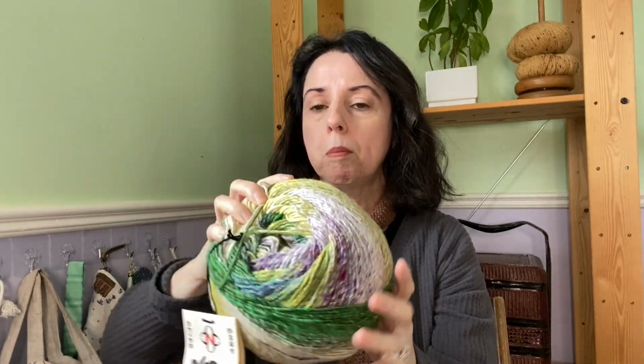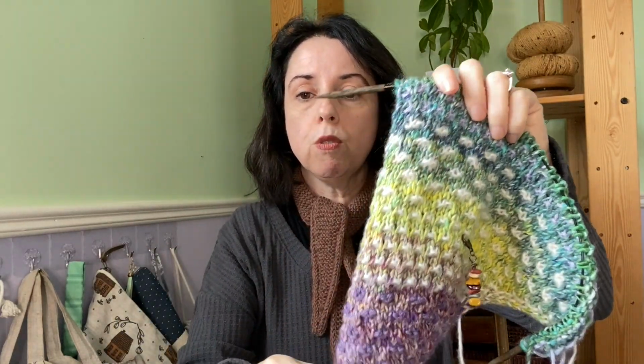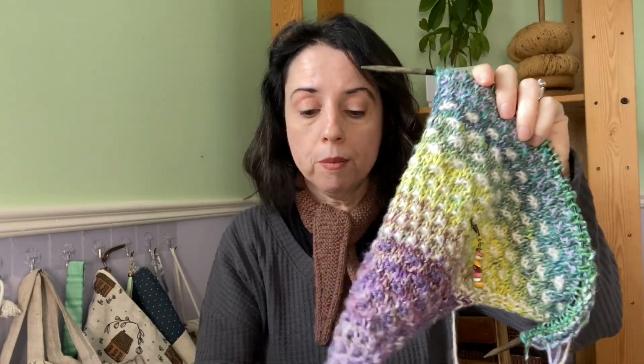It doesn't really say on it, but I know a lot of people have used this yarn to do the Nightshift. A lot of people have bought 2 balls of this, and then that's their Nightshift. But, you know, price-wise, this wasn't cheap. So I bought 1 of these, and then I thought I'll use scraps for all the other colors and see how that goes. So as you can see, that's the beautiful background of this so far.